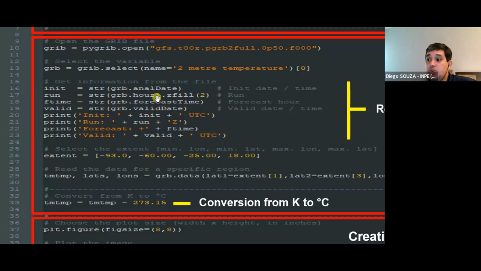And in the model cycle run here, the second instruction, please note that I use the zfill instruction. And that means that I want 2 digits to be printed. Even if my hour is zero or 6 or any number less than 10, I want it with 2 digits, right? Let me just make a demonstration in COLAB.